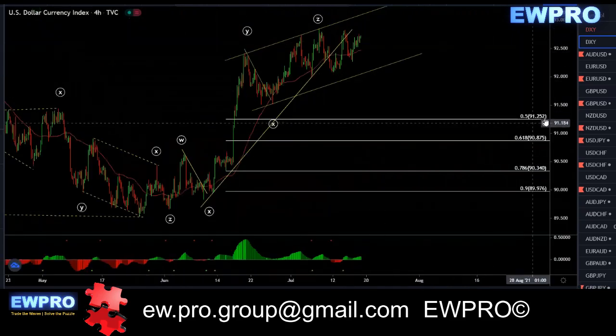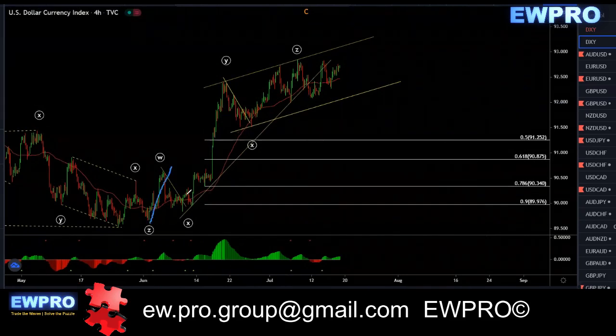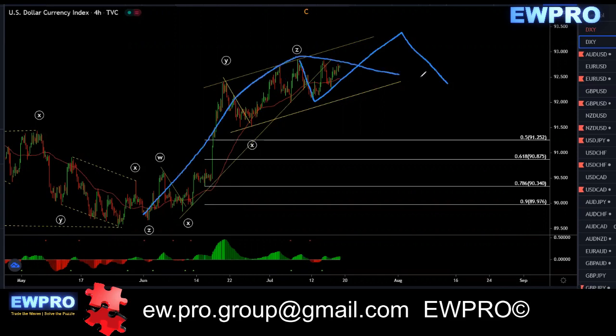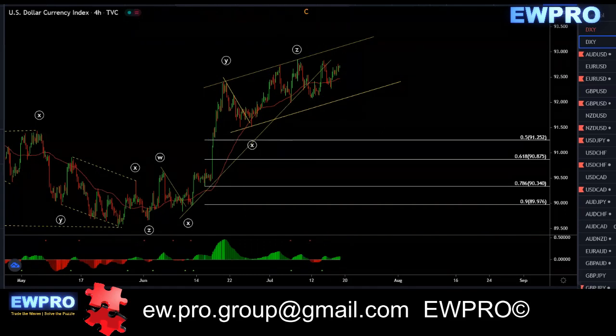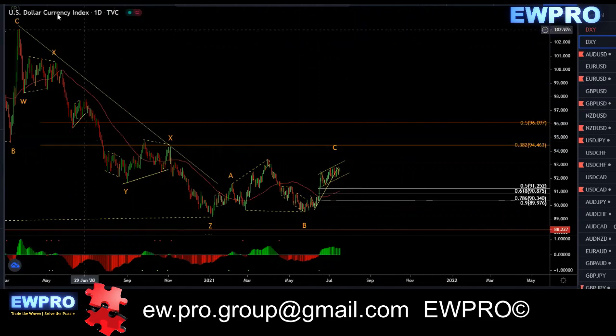Looking at the H4, we got those 5 up, W, X, Y, X, and I'm looking at this as the end of wave Z. Now we're getting another correction in here. This may turn into some sort of a running flat in here, like an A, B, C, before we get another 5 up. Possible, because we still do have a little bit of room on that daily to get up to that 100 fib. Oh, well, the 38.2.